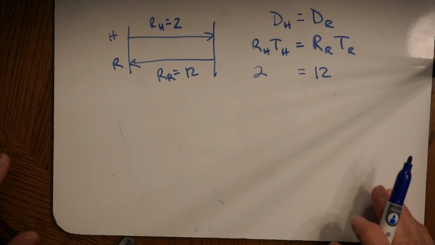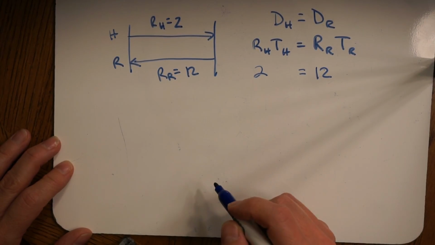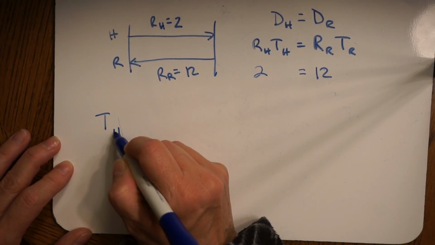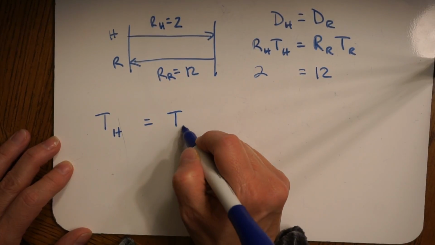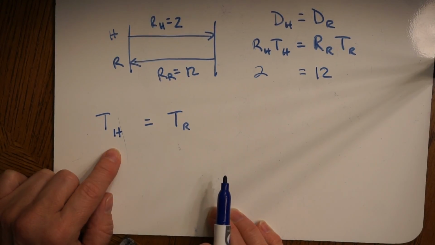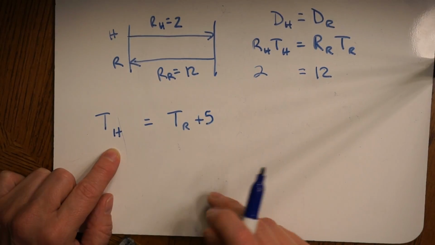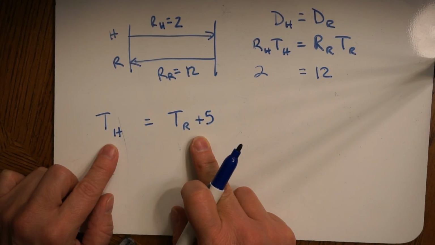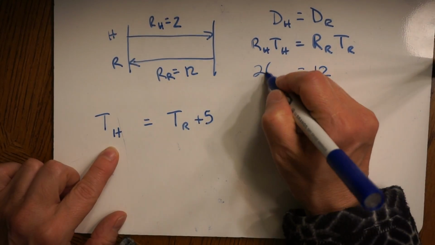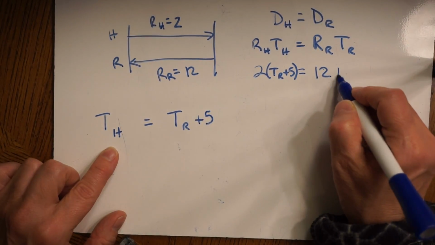It says find their hiking time. Find their hiking time if it was 5 hours longer than their riding time. So let's do that. So time hiking, I'm going to set it equal to time riding. And we know that this was longer. So this is a bigger number. So to add the 5, we're going to add the 5 over here so that this would become equal. And then we're going to just substitute. For TH, it's solved for this, so we're going to put this in here. And then this is going to be our variable.